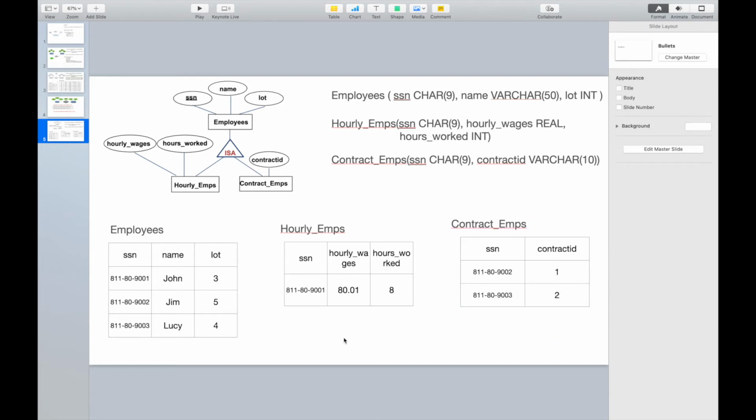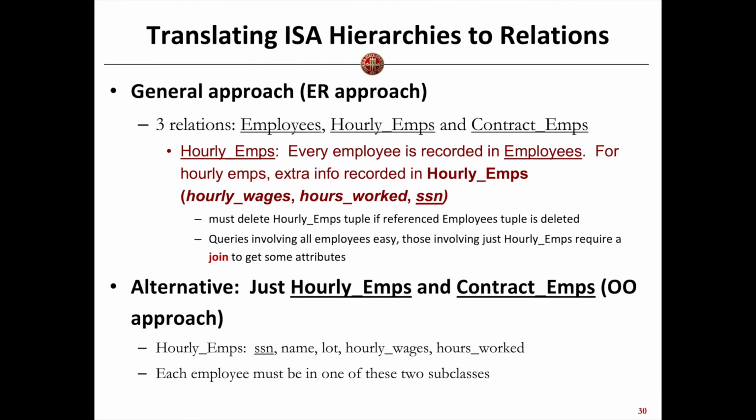Given an employee, he or she cannot be both an hourly employee and a contract employee. In other words, these 2 tables have no overlap, as we showed before, right? And also given an employee, he or she will belong to either hourly employees or contract employees. It will cover all the employees, right? So this is one way we can do the translation. We can also name this translation rule as ER model-based translation or ER approach. So as shown here, the first approach we can use is called the general approach or the ER approach.